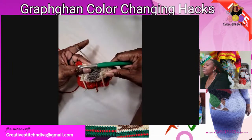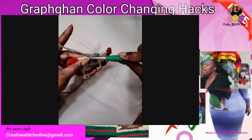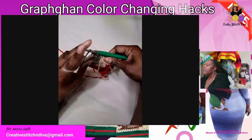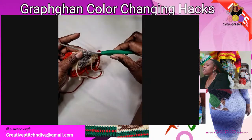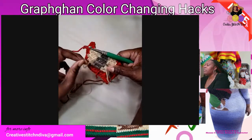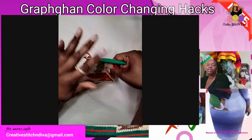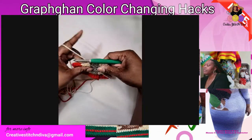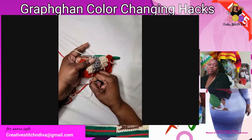pull through all three. And then when it's time to change your color, you're going to go into the next stitch, pop it, yarn over, pull through that one stitch, lock it, drop it, and then pick up your new color, pull through all three, and then I tug down on it a little.